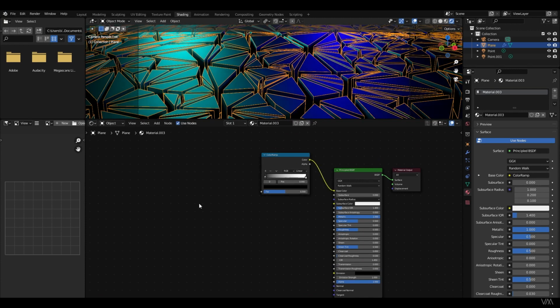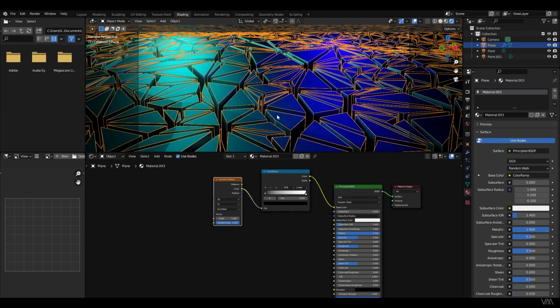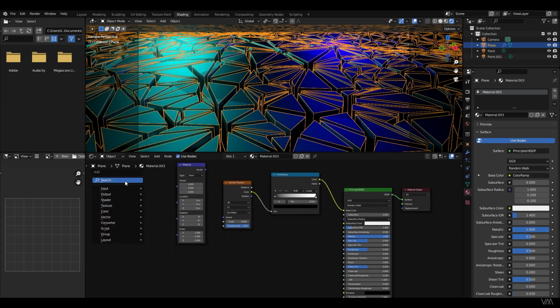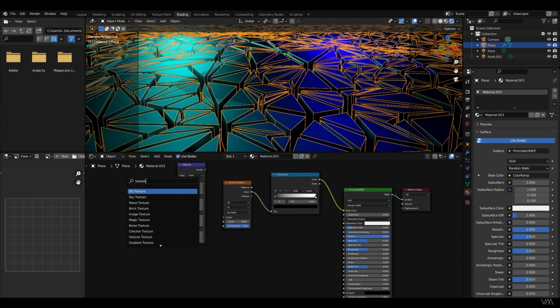Now let's add Voronoi. Here it is. Let me search Voronoi texture. Let's add its color to the FAC of color ramp. You do make sure that you're observing the changes happening in the texture. And here's the Voronoi texture for that. And let's bring down the randomness a little bit. Now let's add another node that would be mapping. Here's the mapping. And let's add one more node that would be texture coordinate. Here it is. So let's plug the object into vector and this vector into this vector.